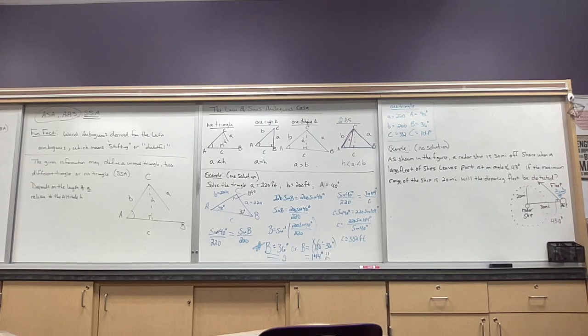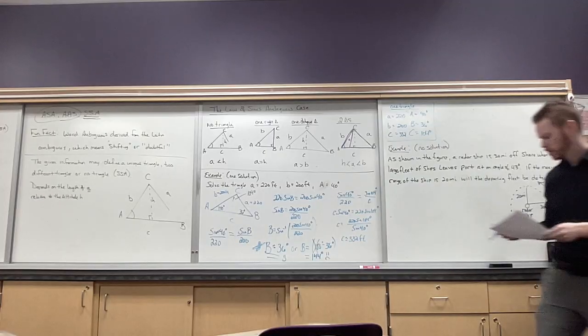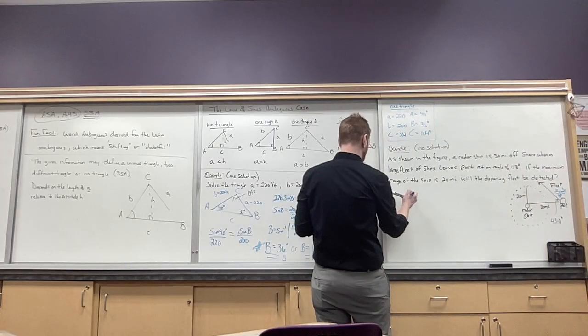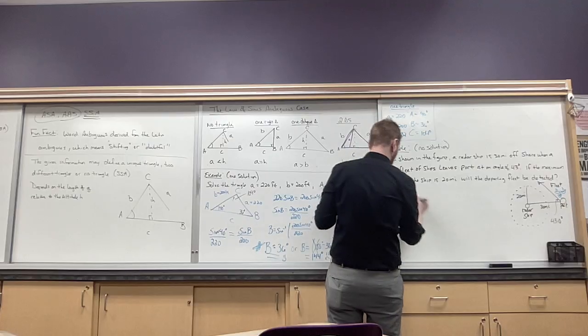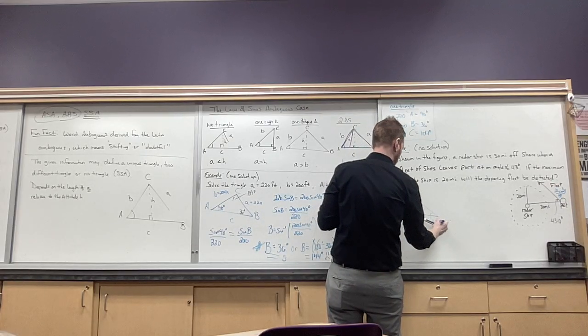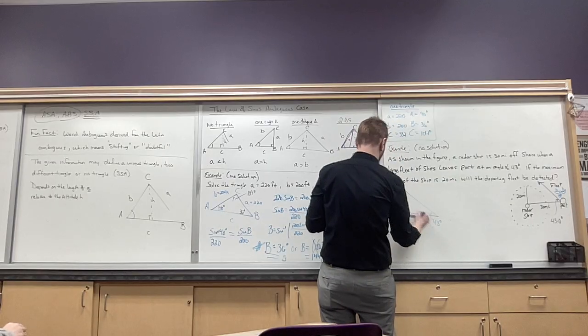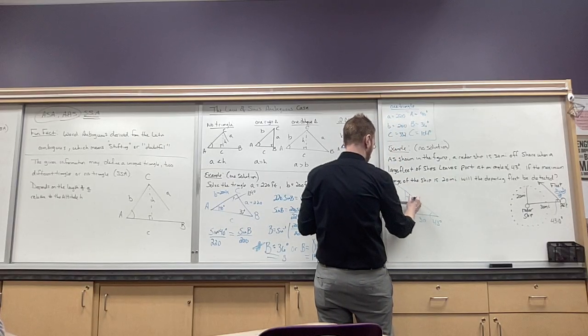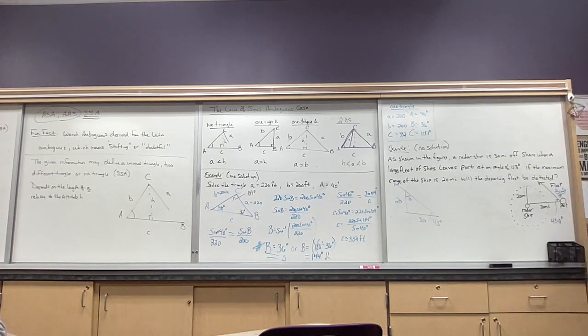But what I would do, especially when they give you a picture or a figure like this, is draw, without all this extra stuff, a separate triangle with the measurements and see if it does make a triangle, okay? So here's what I'm going to do. Off to the side, I'm going to draw this. I'm going to draw the triangle off to the side, without all that extra stuff.